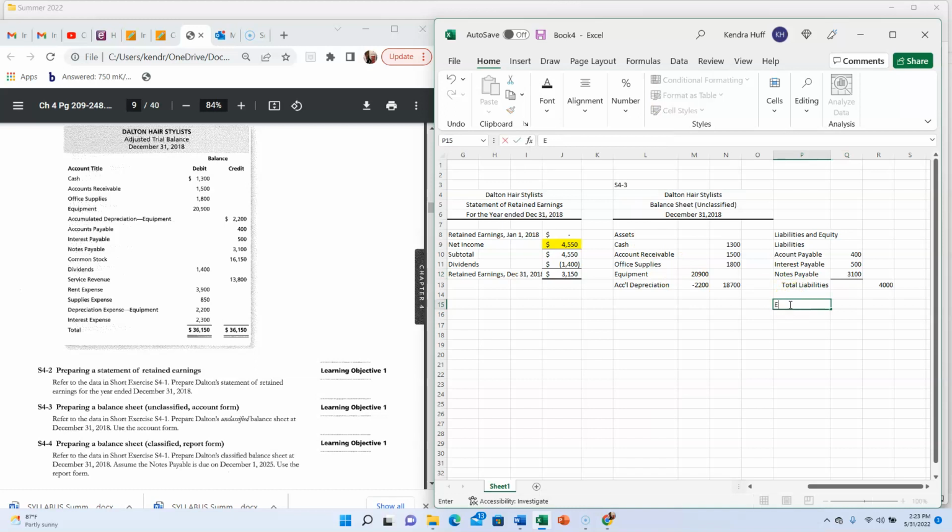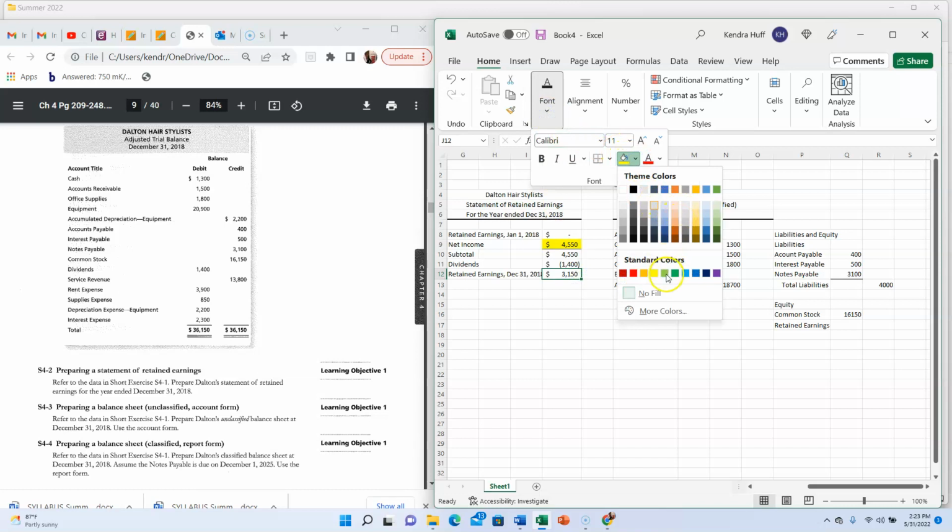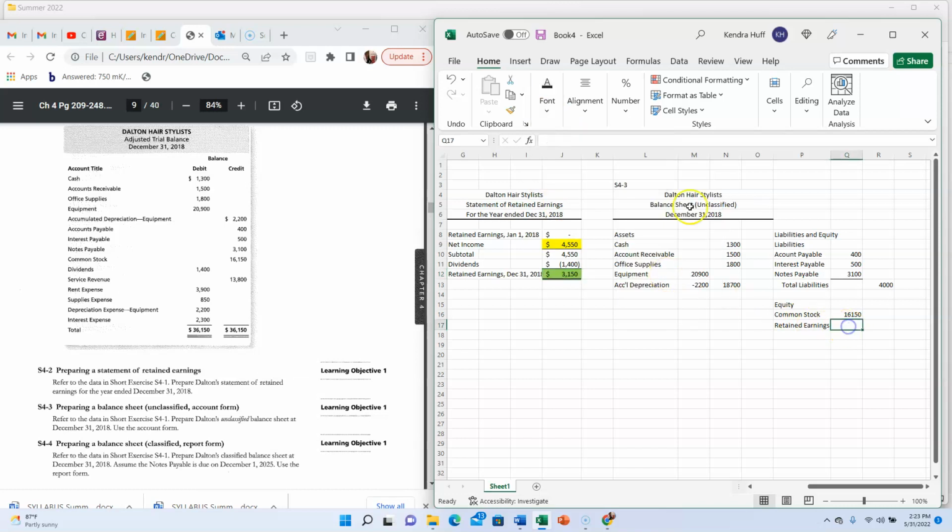All right, now I'm going to have equity. I have common stock of 16,150, and then retained earnings, and it's this 3150. This is my new retained earnings that I need to use.